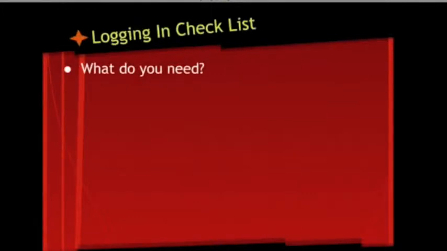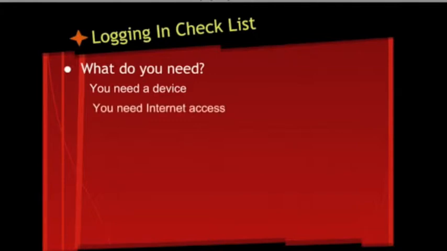What do you need? You need to have a device, such as a netbook, a computer, laptop, Dell tablet, and many of you have chosen the BYOD this year. You need to have internet access. You need to use Internet Explorer for PC use, and that means if you're using the netbooks or a school computer, you need to open up and use Internet Explorer.